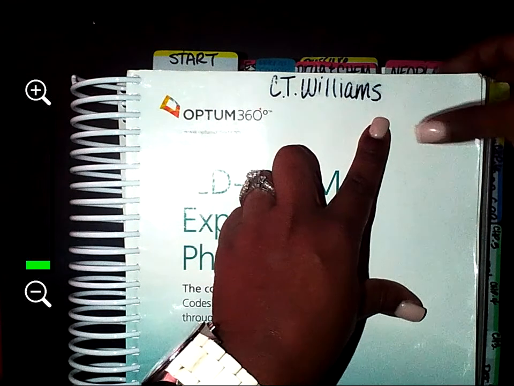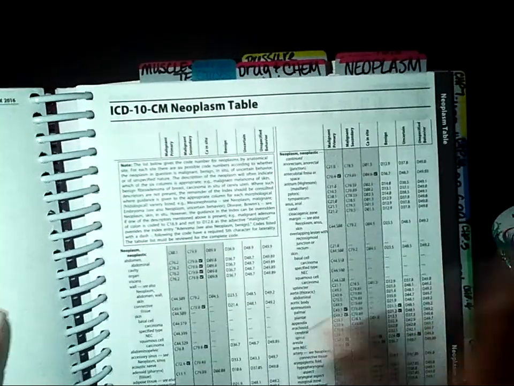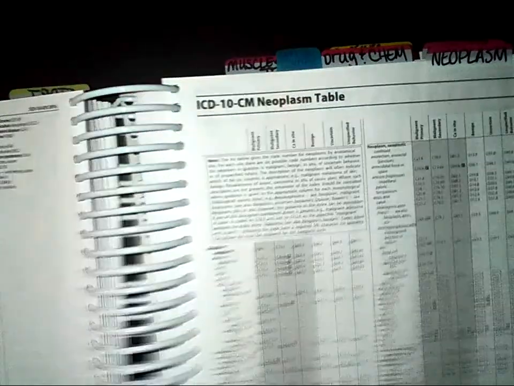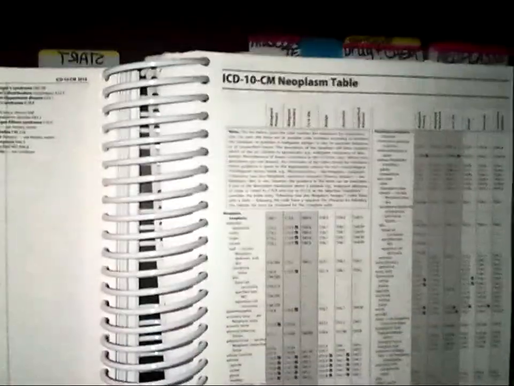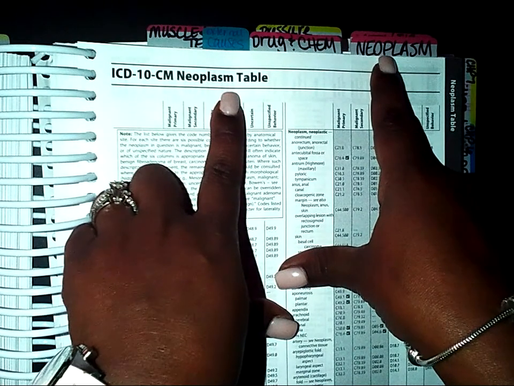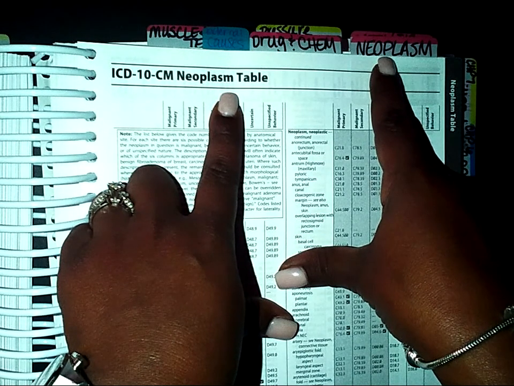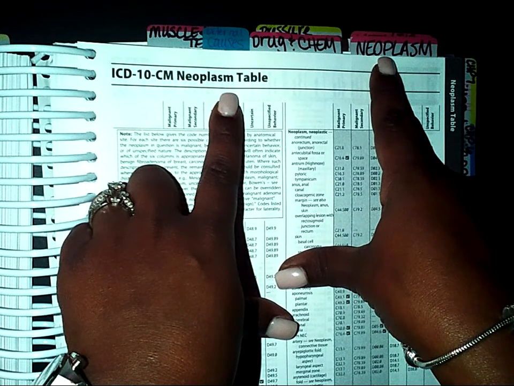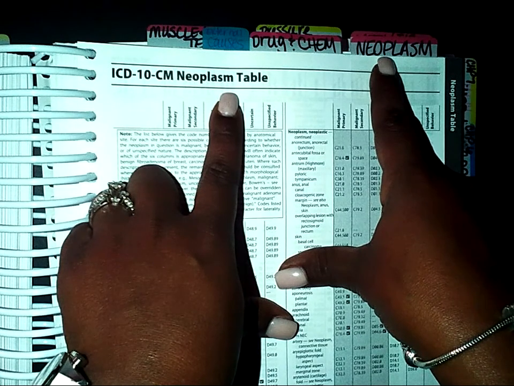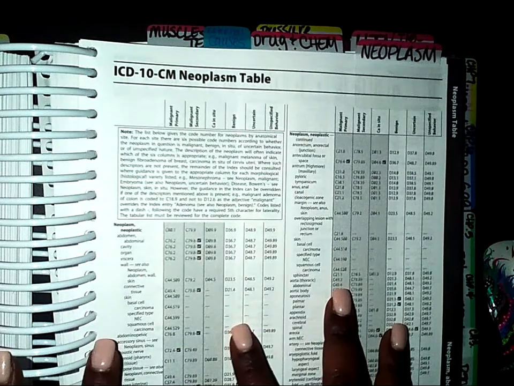The very next tab that I'm going to have, and let's drill all the way back out, is going to be our neoplasms tab. So you'll see the neoplasms tab noted here. The neoplasms table provides us the proper code based upon history or histology and the site of the neoplasm. This is going to be on page 321 of this particular coding manual.